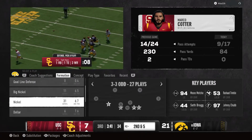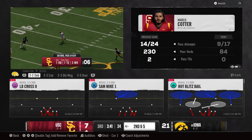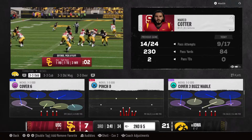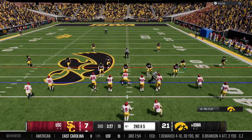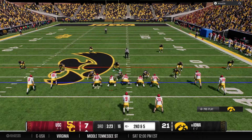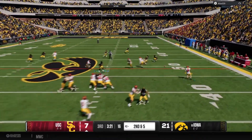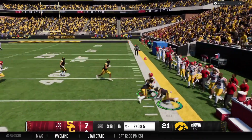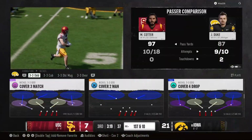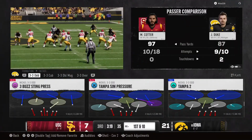Build some confidence, because your confidence throwing the ball over the middle of the field and in tight windows is probably not at an all-time high, but check it down, make something positive happen. The running back does his job, so maybe this sparks a little something in the quarterback's head where he can feel a little bit more confident and bounce back from these early mistakes. Using the quick game, finally run out of bounds, but he has this offense rolling with a first down.